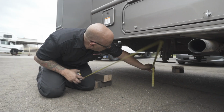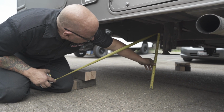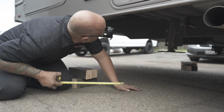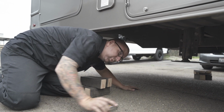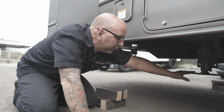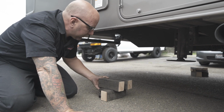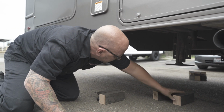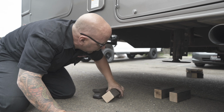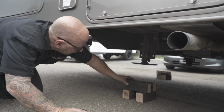So as we jump to the back of this, you're going to see that we're coming in at about 13 inches to the bottom of it. And on this one, so on some of these guys, you can move these down. On this one, we did not move it down. Still a ton of room. Now you can see I've cut some wood here to show you. A lot of people ask is what you would do. And a lot of times this is what I would do, is I would take the wood and I would set it up like so.